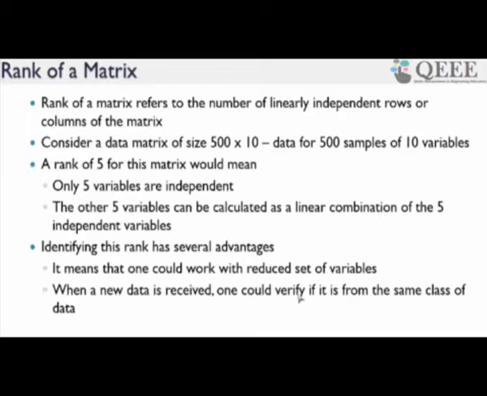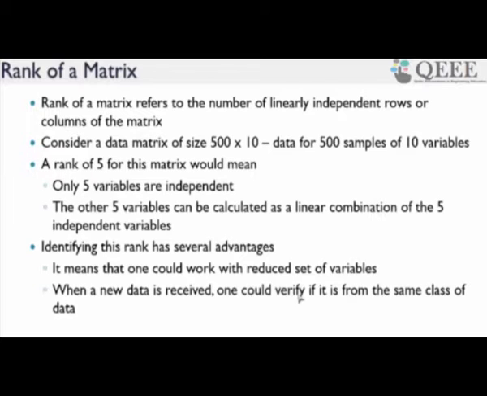Okay. So when we identify the rank, it has several advantages. The most important advantage is that we could work with a reduced set of variables. If I have 10 variables, and I can always calculate 5 variables as a linear function of the other 5 variables, I can simply work with 5 variables. This does not seem like much reduction for this problem.